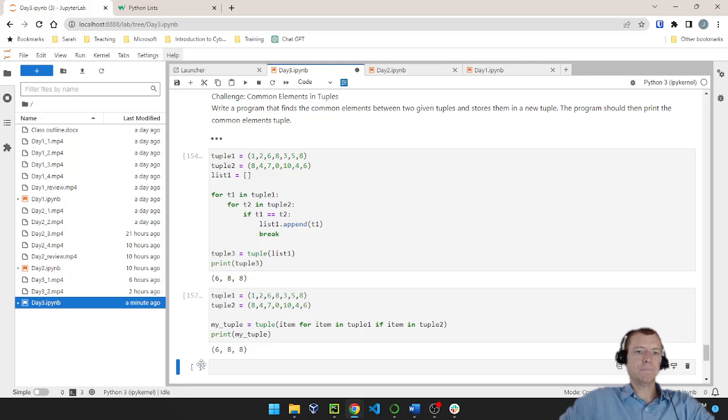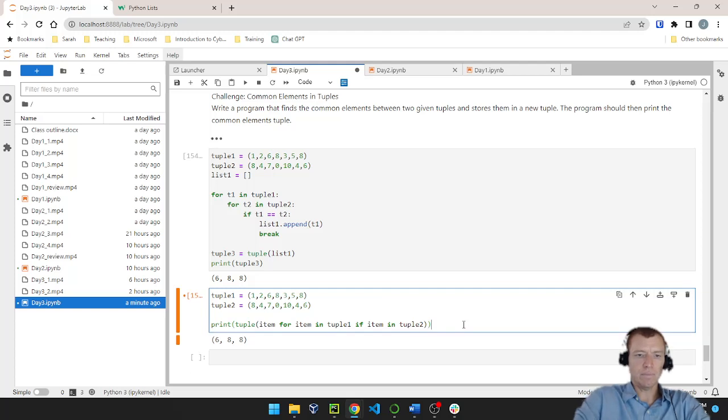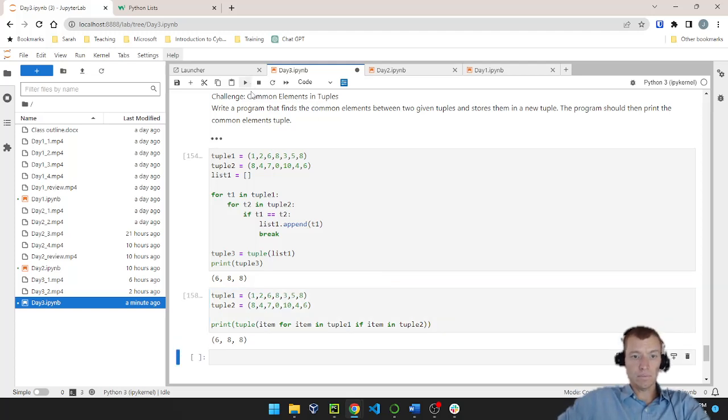And there we go. So now I did it in 2 lines of code. If I want to get super fancy, I could do it in 1 line of code and just print the entire tuple. So I'm going to encapsulate the entire statement in our print statement. There we go.